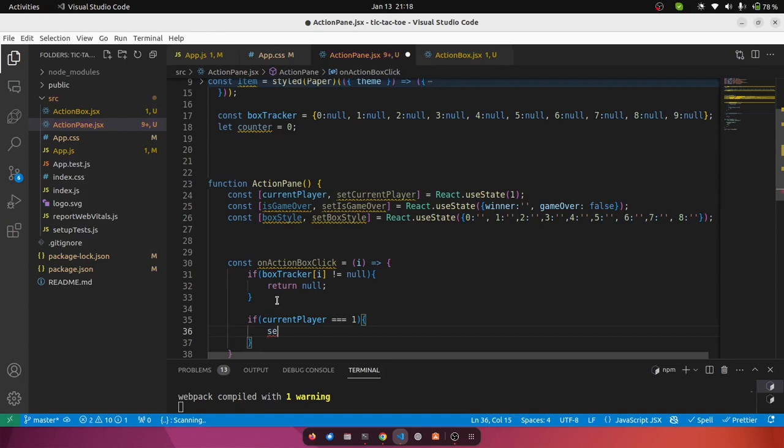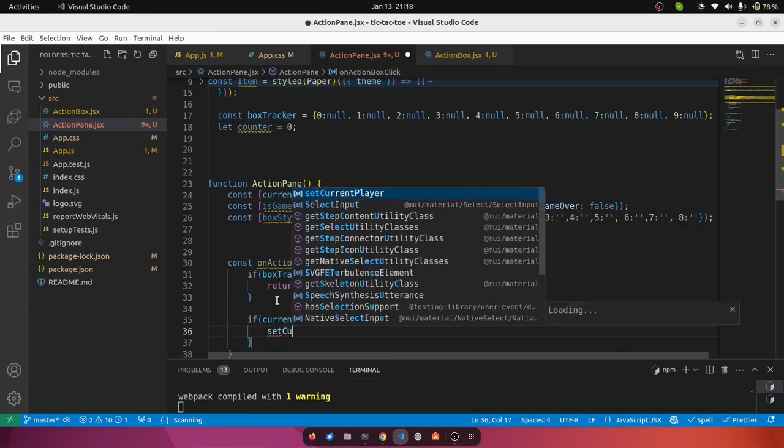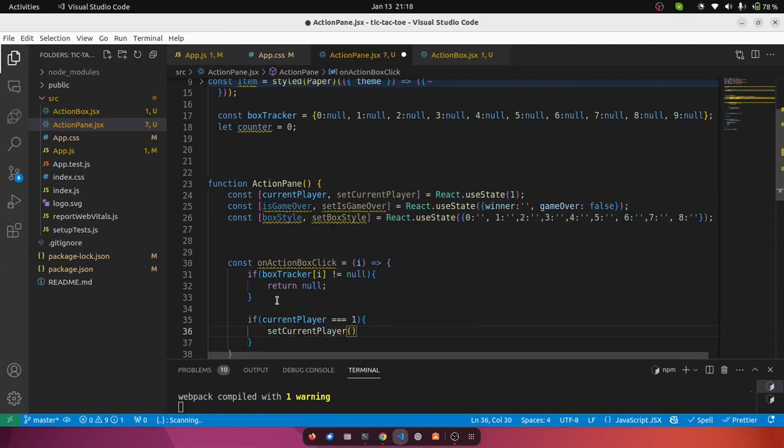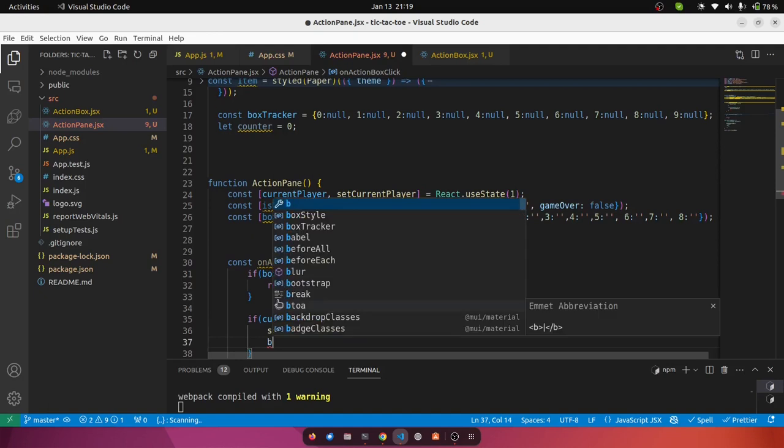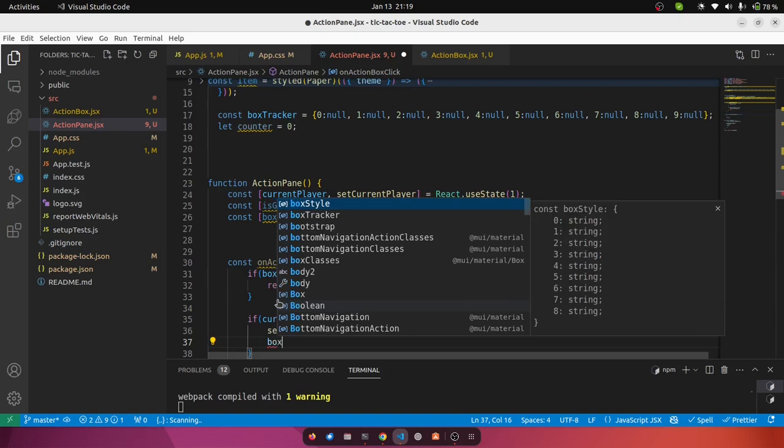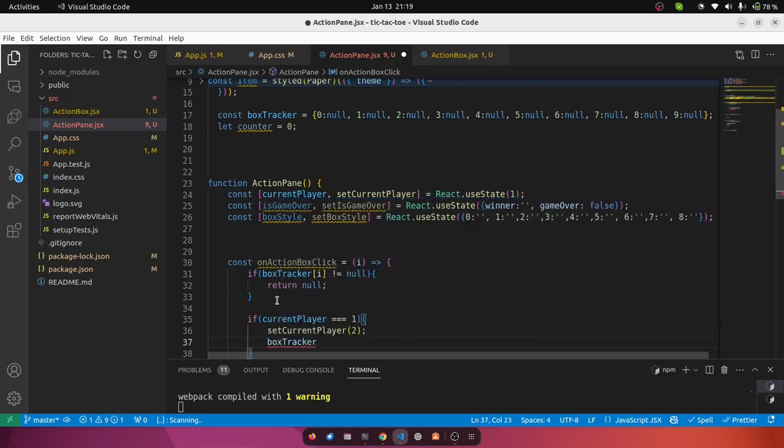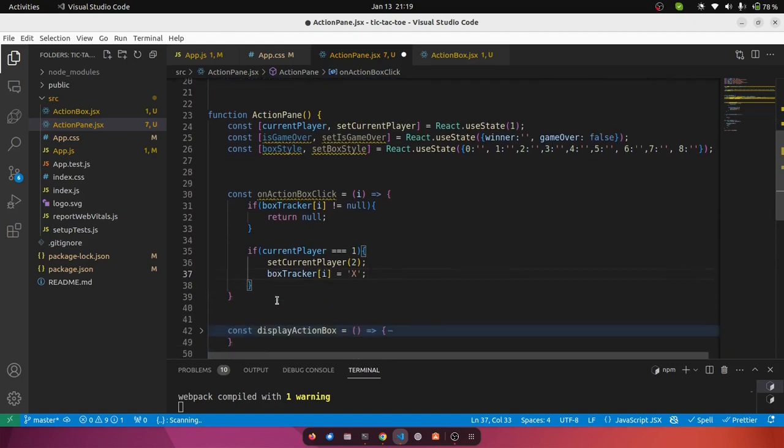But the first thing we need to do is to set the current player to player 2, since player 1 is the person that clicked the box, so the next person should be player 2. Then for player 1, we want to set his own type of value to X. We're going to do that by making the box tracker of the particular index become X. You can give it any value you want. Let me scroll up.